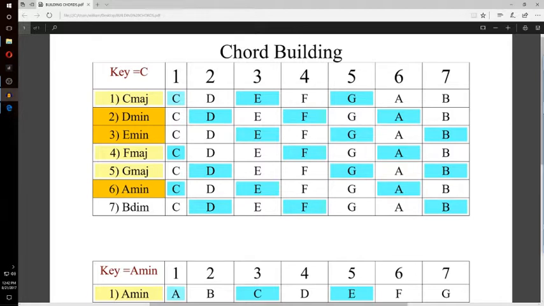And after the seventh chord, which is the B diminished, you would simply go back to the C major and back to the 1.